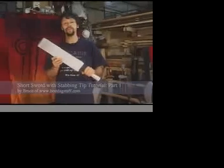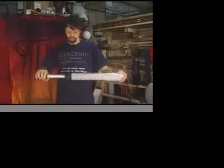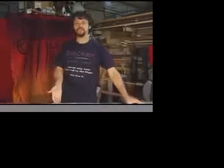I'm going to do that by showing you how to make one of our short swords. We call this the Gladius online. This is a short blue sword. It also has a green stabbing tip, and I'm going to show you how to put one together. These are all the materials.